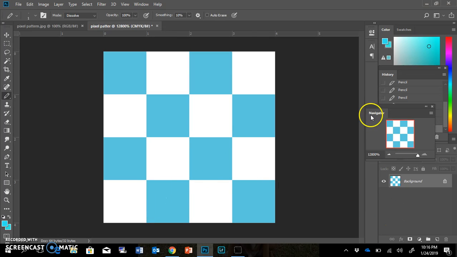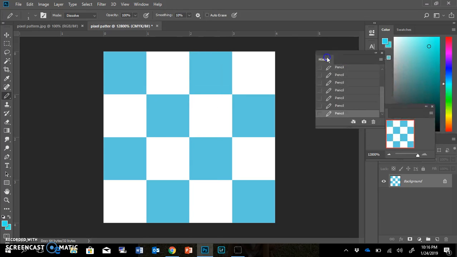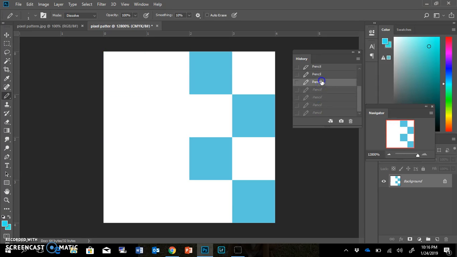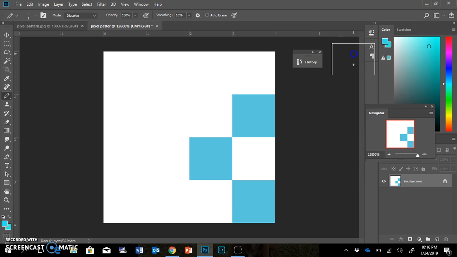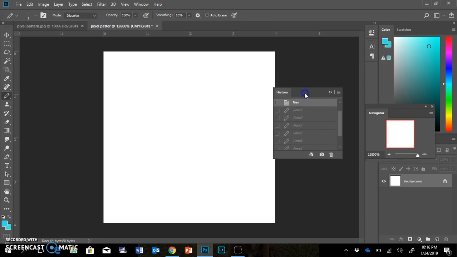entire row. Remember that in Photoshop, you can go backwards in your history. So if you don't have your history window, you can click Windows, History. And this history box is going to record what I do. If I go backwards, I can undo 1 step at a time. If your history box is collapsed, it looks like this back arrow here. And I can get all the way back to the beginning if I want.